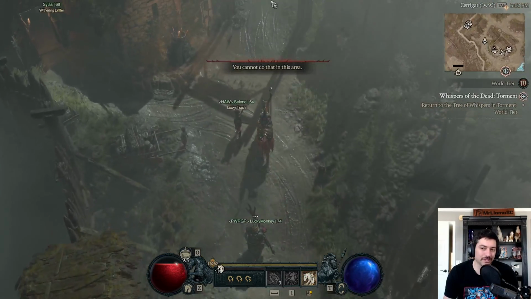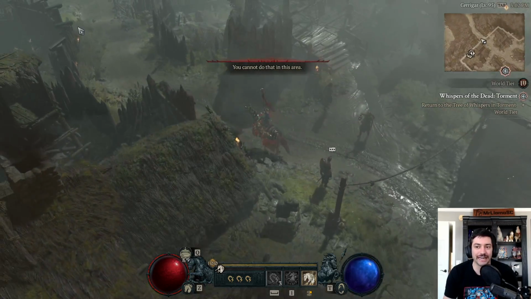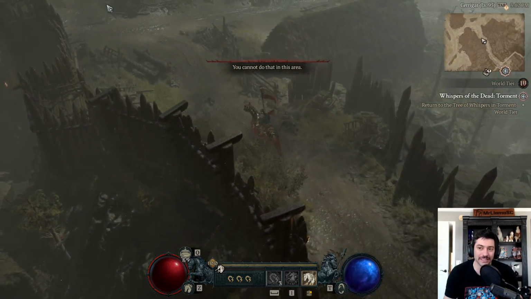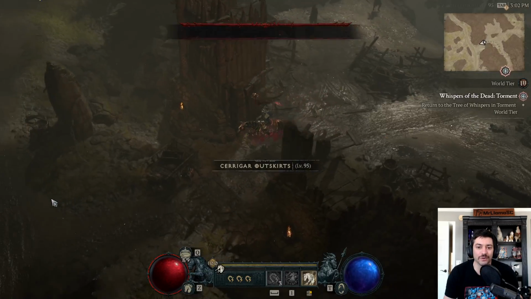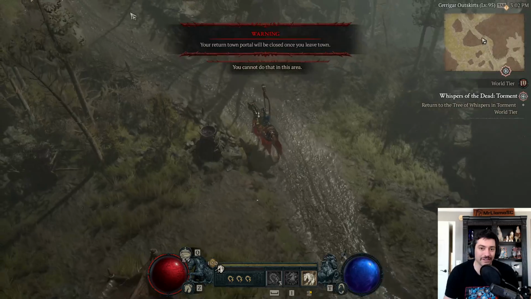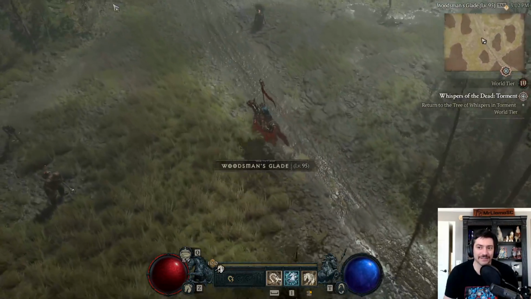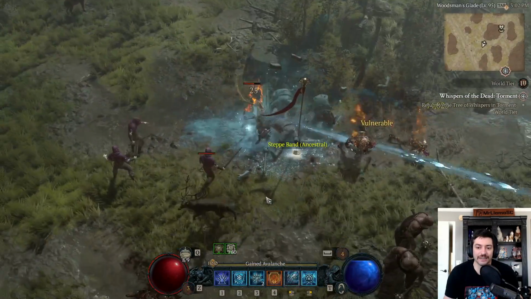So the way that resource management works within this game is it's a generator-spender style that they've built. The idea is your basic skills are going to be the ones generating the resource, and then you're going to be spending the resource with all of your other skills. Not while I'm in town. Man, that was a long way to get out of town. So we can go and find some mobs.